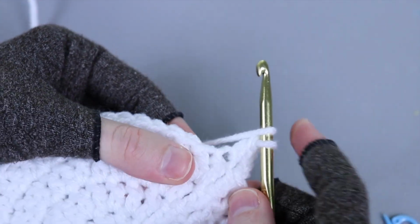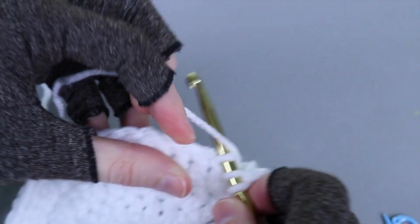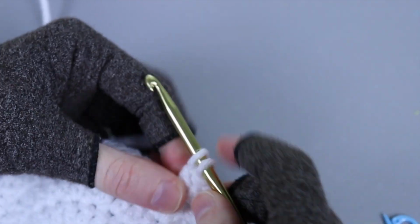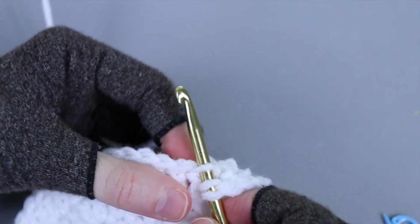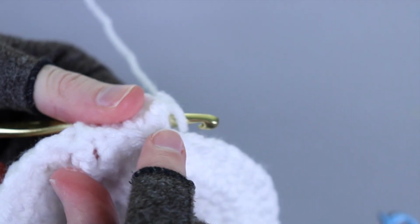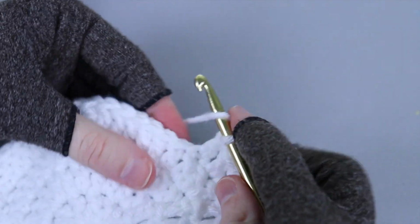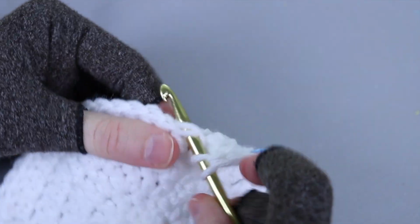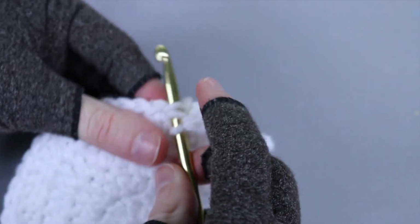And then just repeat that all the way around. So go to my next stitch, just work under the front loop, work a double crochet in the front loop only on my next stitch, and do this with all 48 stitches. That's going to leave the back loops kind of creating a nice little edge, a nice little border at the base of our snowman. So I'm going to finish working this round, and I'm going to work 1 double crochet in every stitch in just the front loop only until I have a total of 48 double crochet stitches.